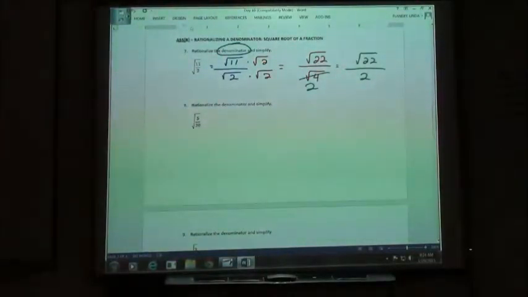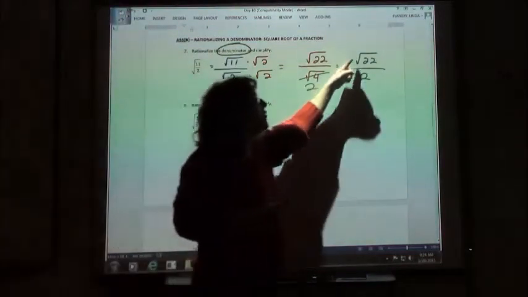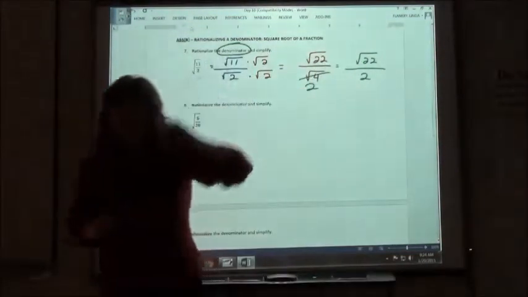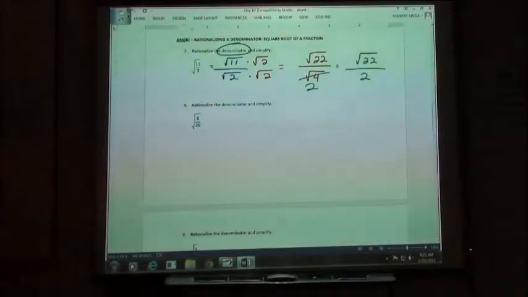When you type this one into the computer again, you have to be careful because you don't want the square root over the entire fraction like it was at the beginning. You only want the square root over the top. So press the fraction button first and type the top and the bottom in separately. Otherwise you get the square root over the whole thing and you just want the square root over the top. So make yourself a little note, click the fraction button first and then type the top and bottom in.